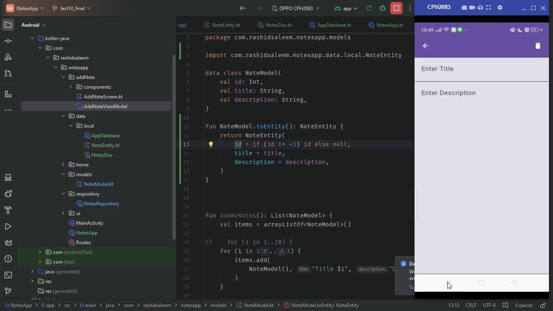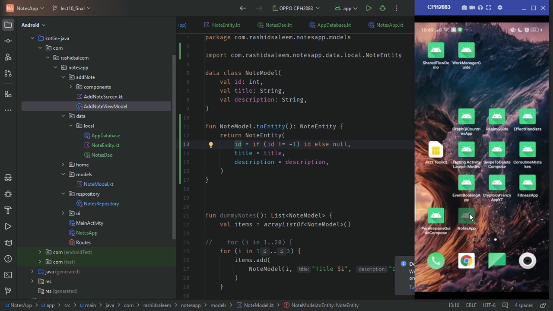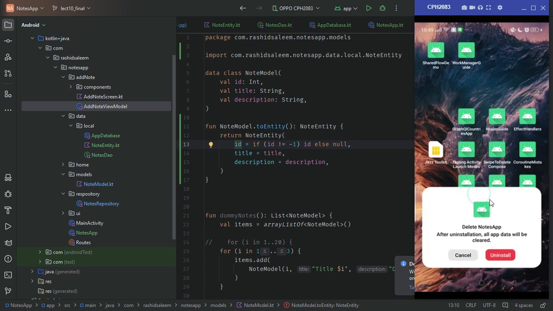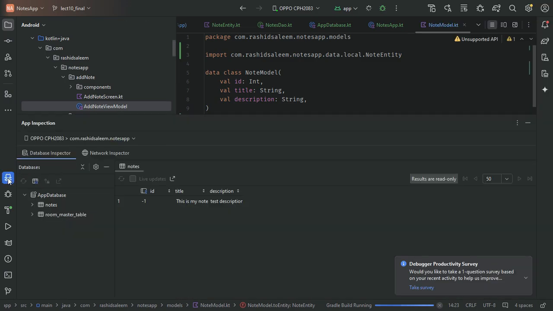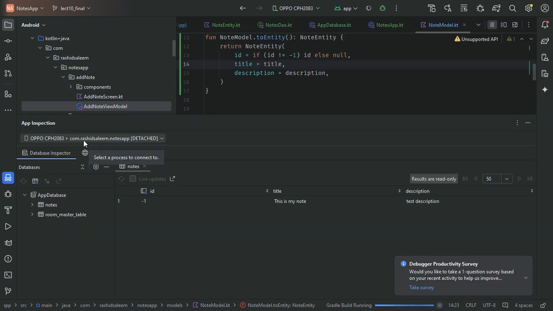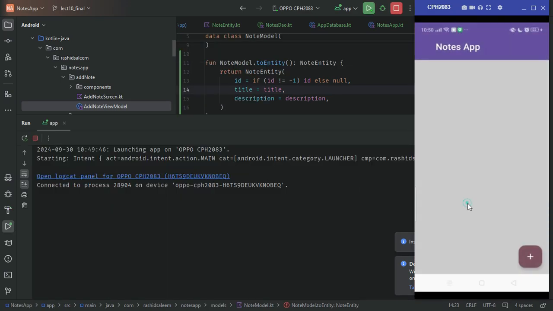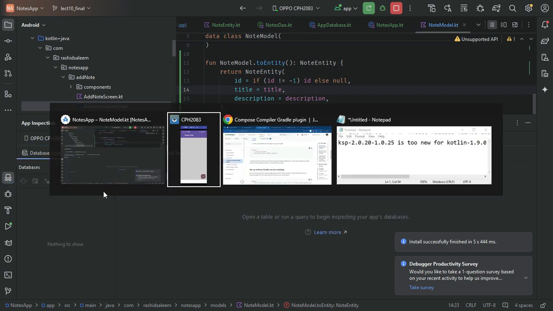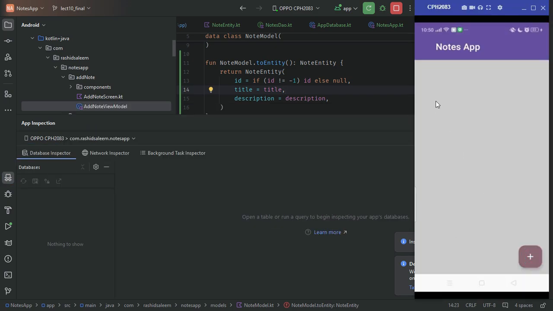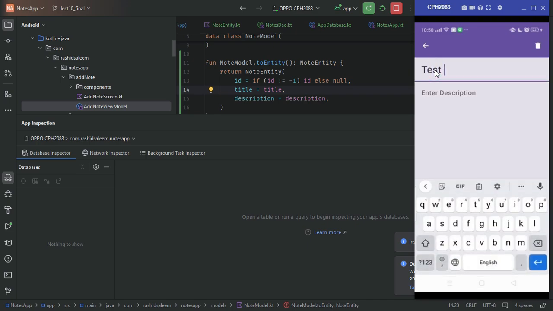So let's uninstall the previous app and run it again. In the meantime, we will also inspect our database to get a clear understanding of whether that is reflecting correctly in the DB. Okay, so let's first go to our DB and here we will add a node, name it test node 1.